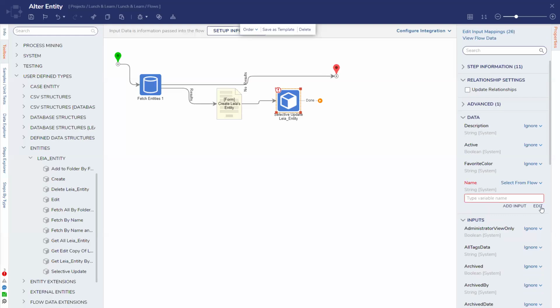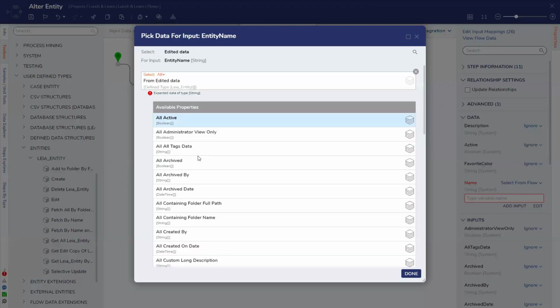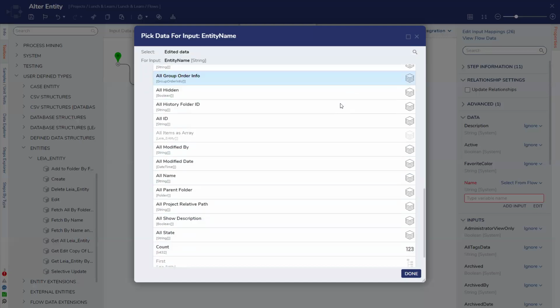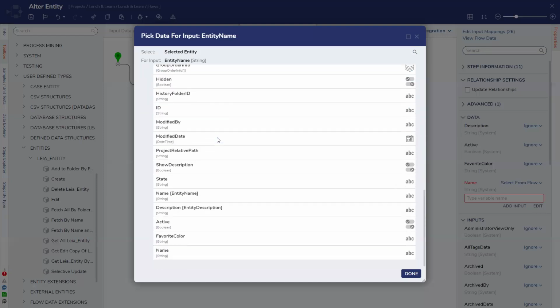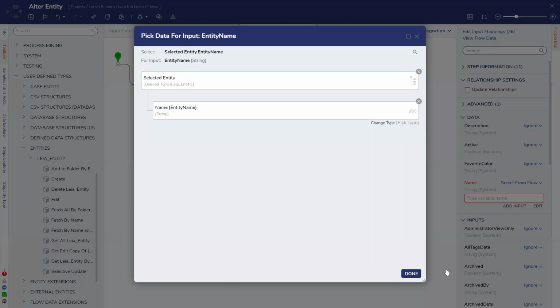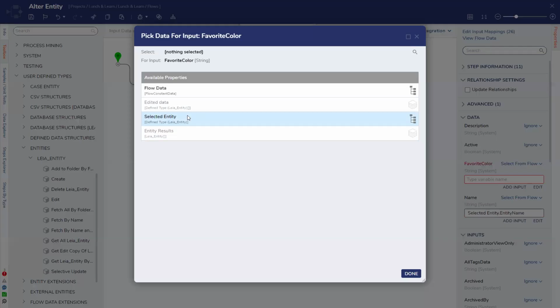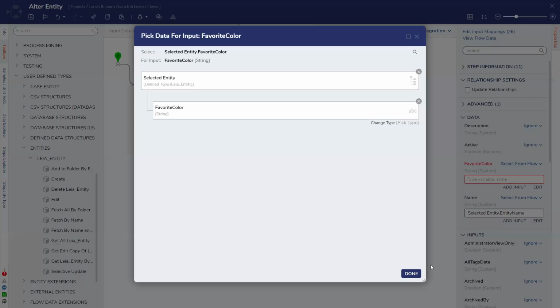So we're going to select the name from the flow, from the edited data first. Oh, sorry. I grabbed the wrong one. Selected entity. Name. Same thing over here. Selected entity. Favorite color.